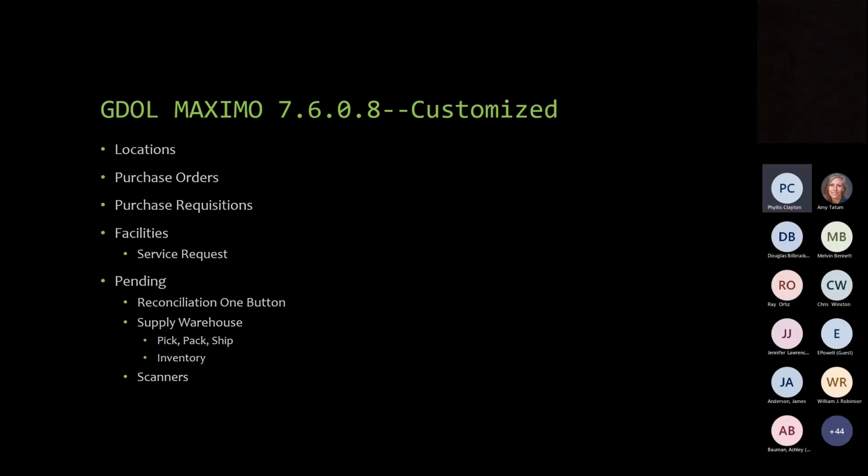We also have the purchase order and the purchase requisition module in it. We don't actually load anything into it, but in the background, they run a program that pulls the purchase orders and the requisitions into my module. That allows us, when we add an inventory, to go in and select the correct purchase order and attach it to our asset. So that gives us one place to find all the information about that asset.